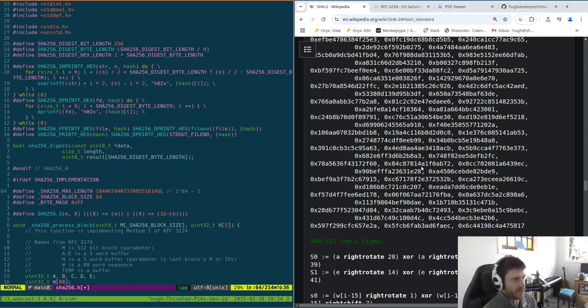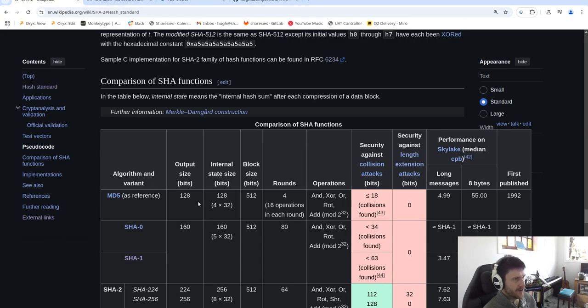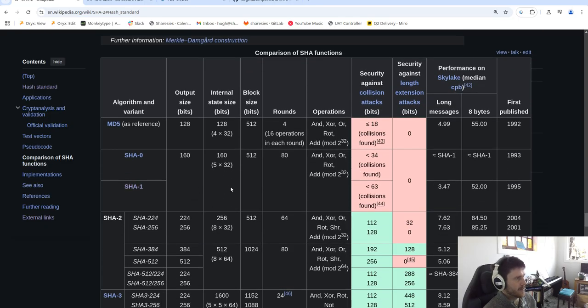Which wiki page did I see that on? This doesn't really say it, does it?